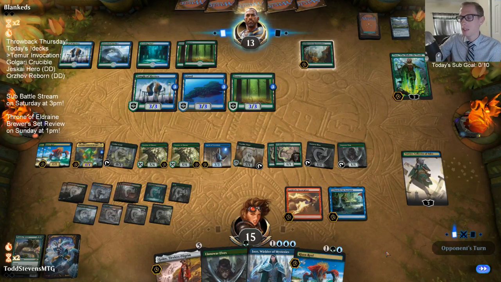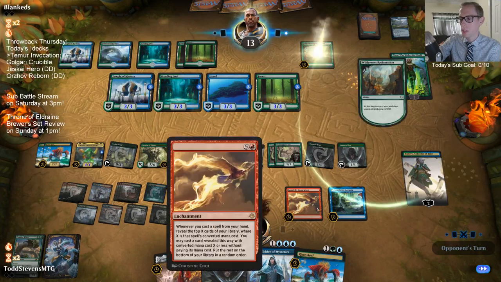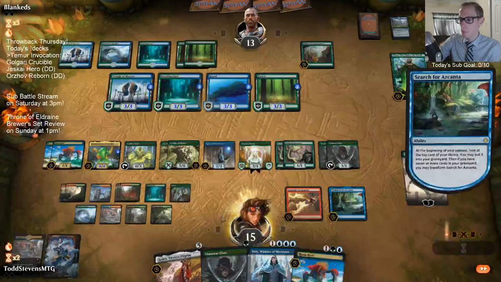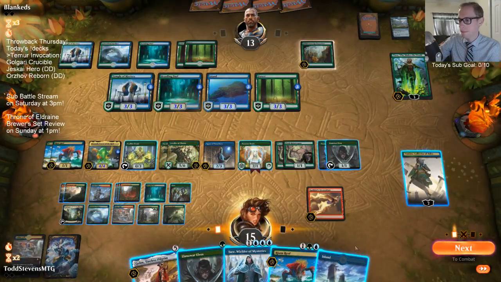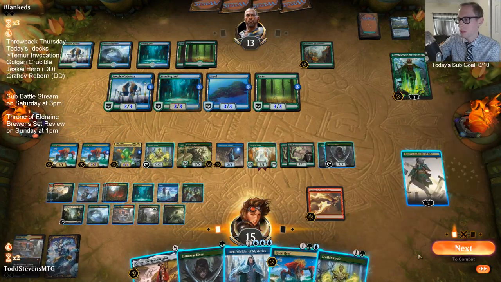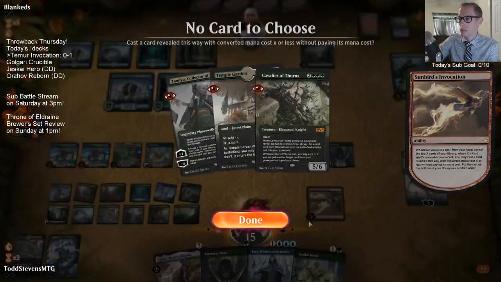Yeah, Runaway Steamkin is really cool with the elementals and stuff. So this turn, we just played Sunbird's Invocation. We got a free Tamiyo and a free Llanowar Elf, basically going to the graveyard because I just want to get cards out of my library. You know, there's nothing wrong with that thing. Let's get another Risen Reef in play. Trigger Sunbird's Invocation.